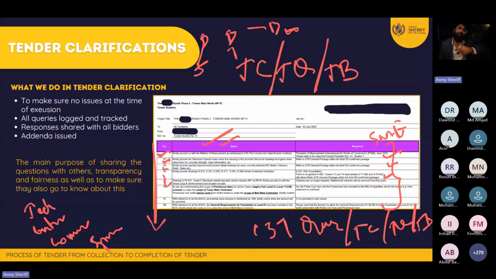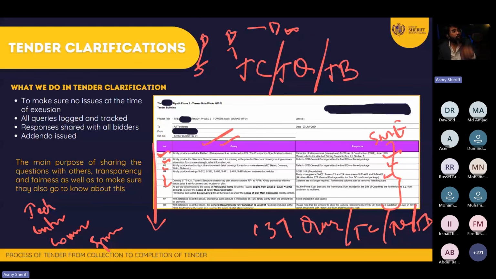Oh, I answered, I don't want that, put that aside. No. What if problems come at a later stage, where the contractor says, at the time of tender queries, I asked you, dear client, you asked me to buy this fan, you asked me to buy this motor, you asked me to buy this glass. Oh, there are no records, nothing. So the contractor will be in trouble, or the subcontractor will be in trouble if it is a main contractor.